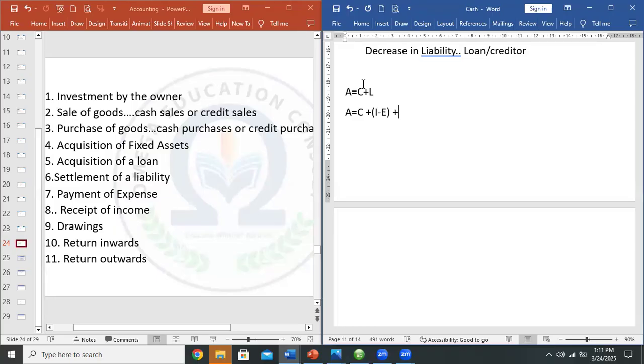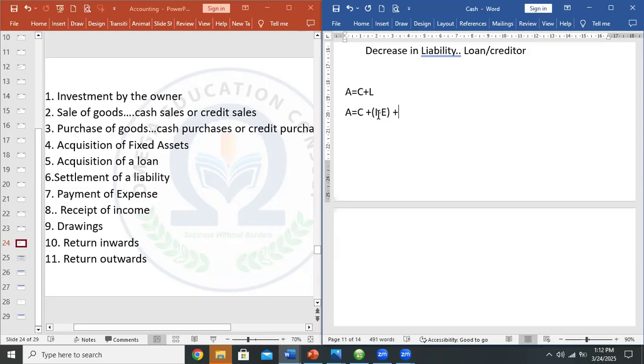Okay. So based on that, I concluded by saying if we analyze, then income in a way increases your capital and expenses reduce your capital. And this is because of the relationship they have with profit and how profit affects capital. So income increases profit. The more income you get, the more your profit will increase. Hence, your capital will also increase. On the flip side, more expenses mean that your profit will be lower. Hence, your capital would also decrease.